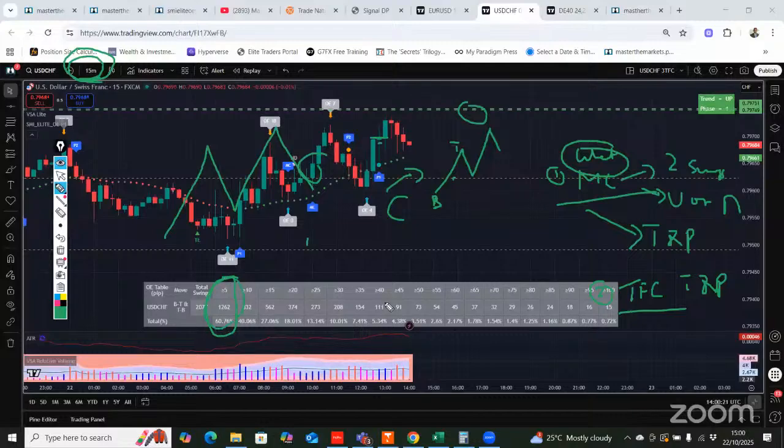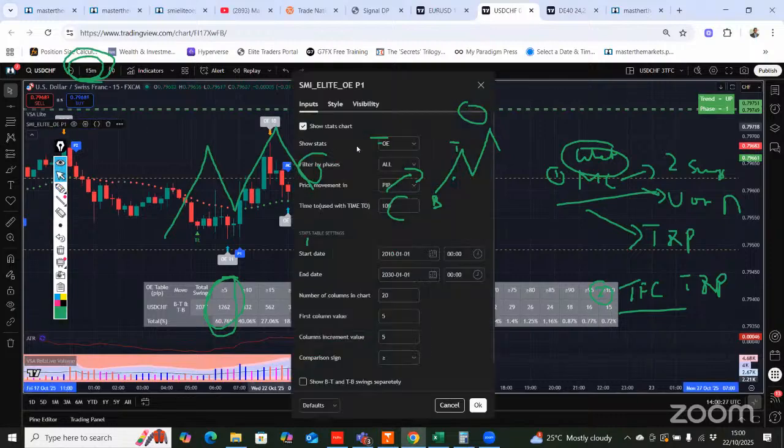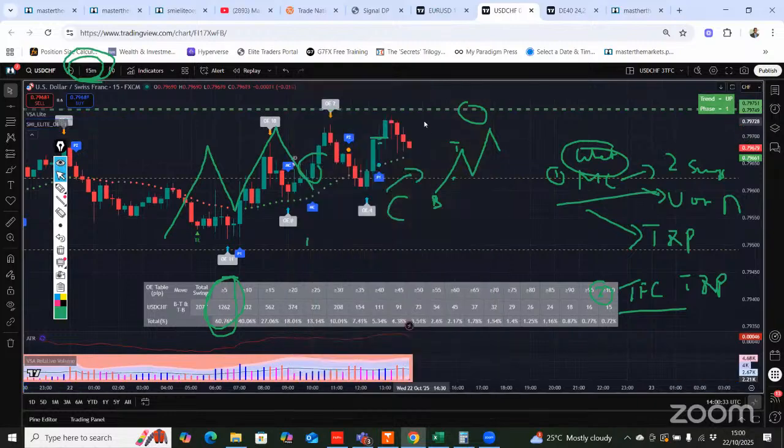60% probability. If I take a look at all the phases, I can also filter this to phase 1. At the moment, this is a phase 1. I can filter it later. So that's about a 65% chance once I put phase 1 to be higher. But now when I put the others together on top of this, like your stretch principle, then your time frame correlation, this will bump up the probability.